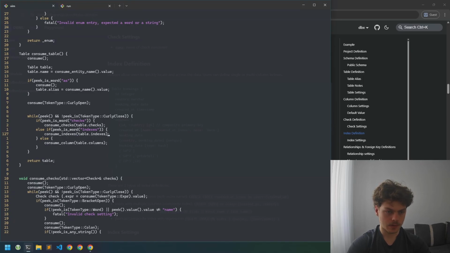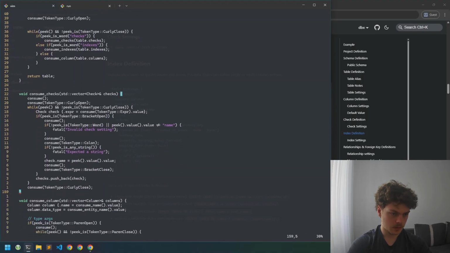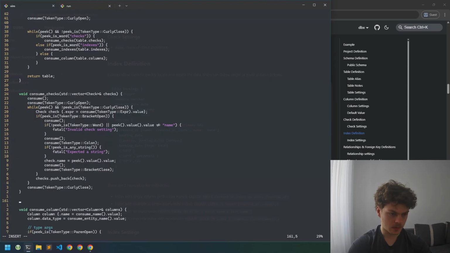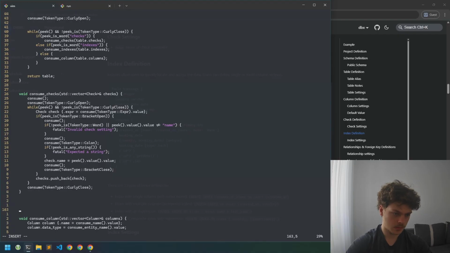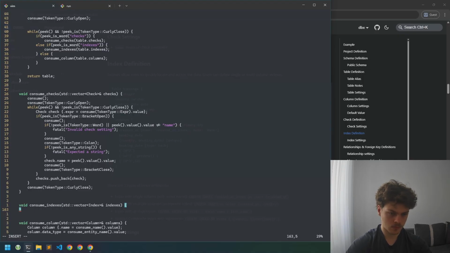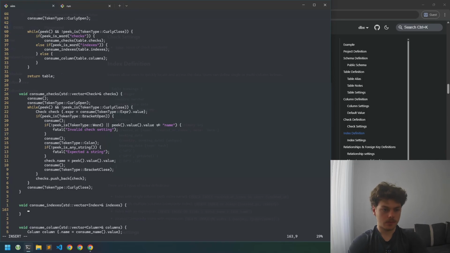So let's for now just write it somewhere here. So it's void consume indexes. Get the mutable vector reference, we can append it.